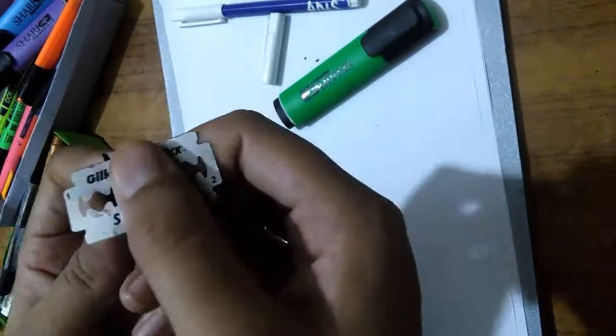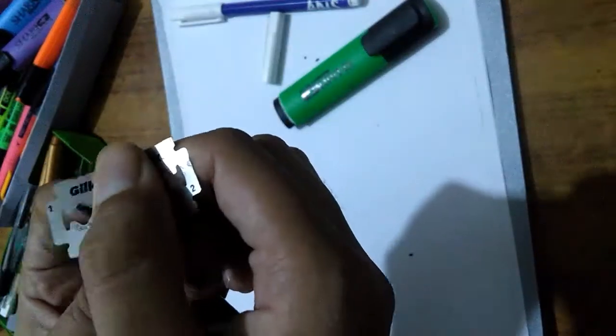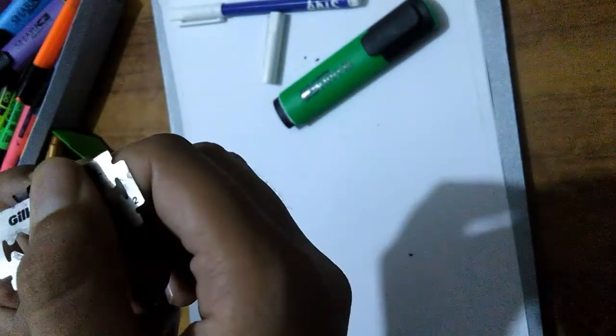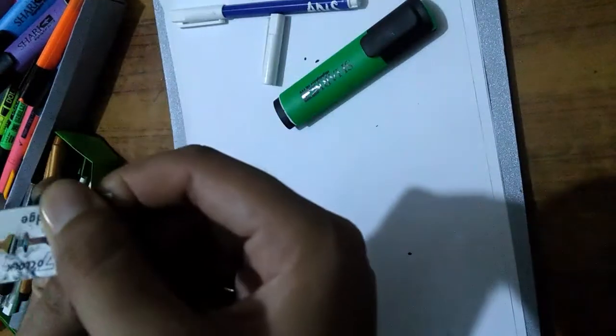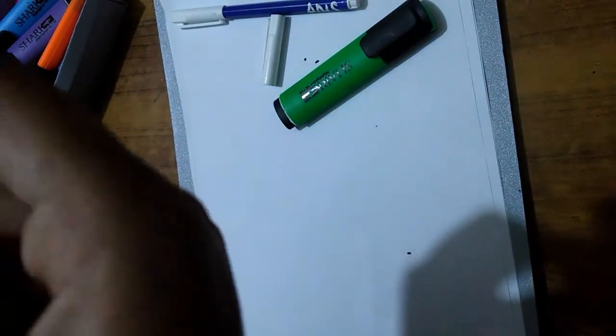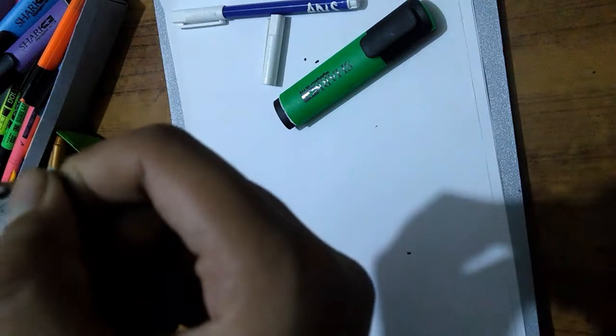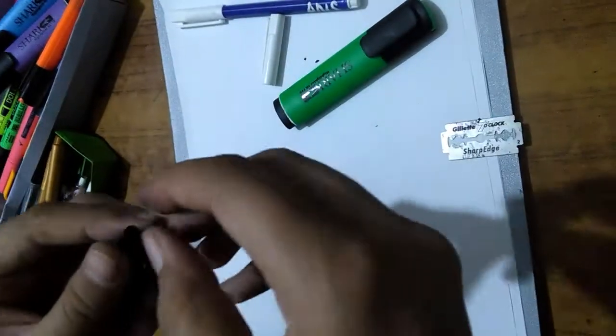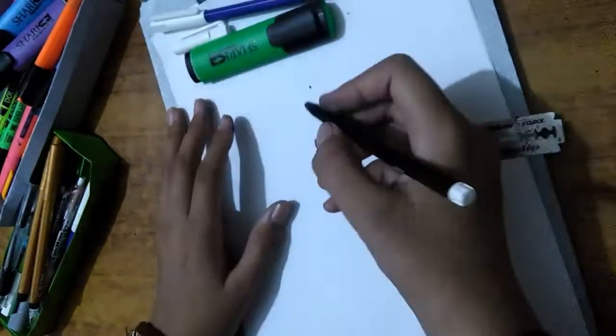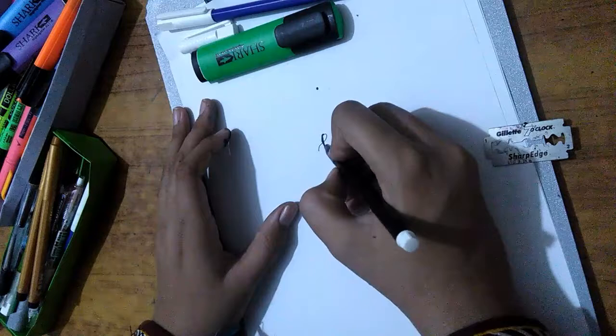You will have to cut it horizontally, like it is shown in the highlighter. You know that side of the highlighter that makes the broad lines? You will have to cut the nib in that way that it will make broad lines.